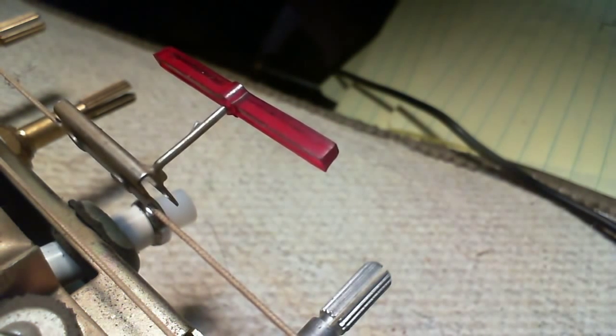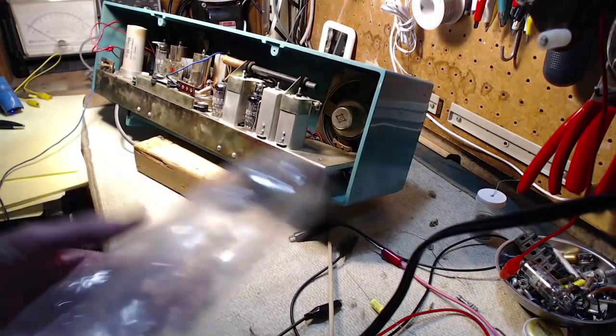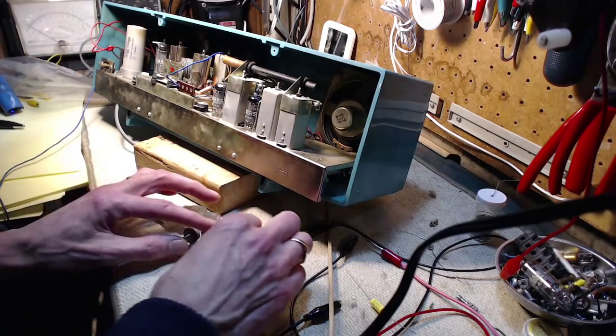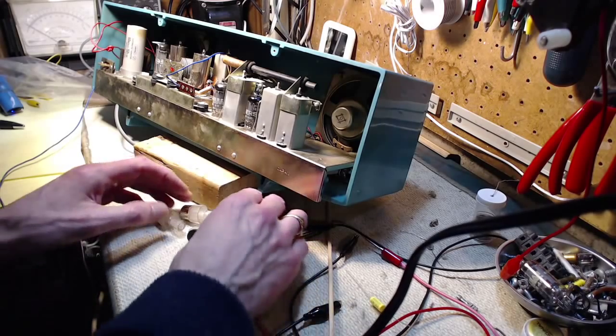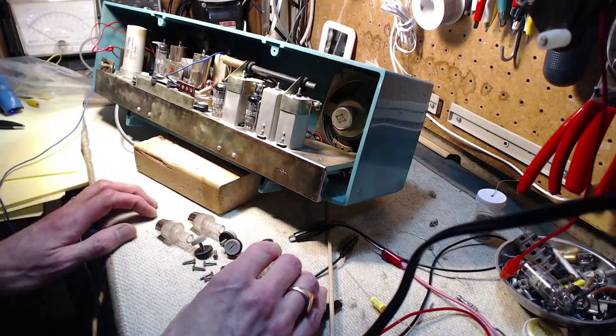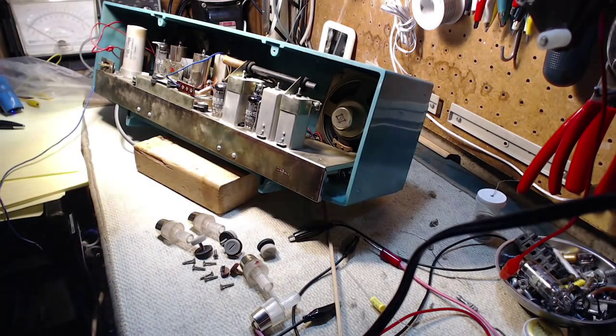Should make it a little easier to put the radio back together, because this is a challenging radio to get back into the cabinet. And just remembering the challenge with this radio, one of them is that slider bar, getting that back together. Another challenge I have is finding the screw for it, for crying out loud. It's probably just sitting right here somewhere.